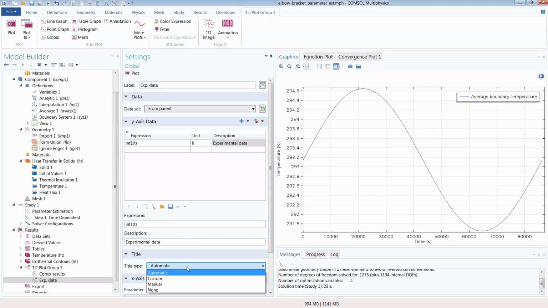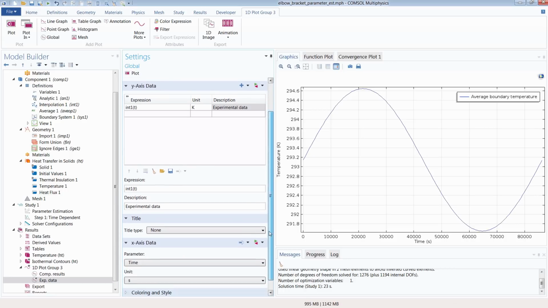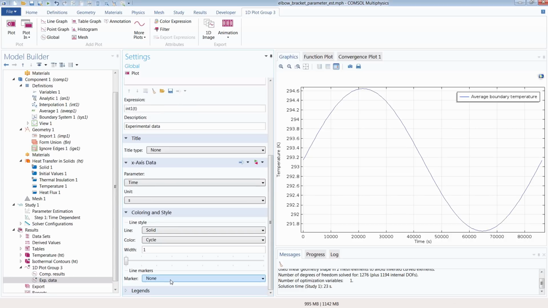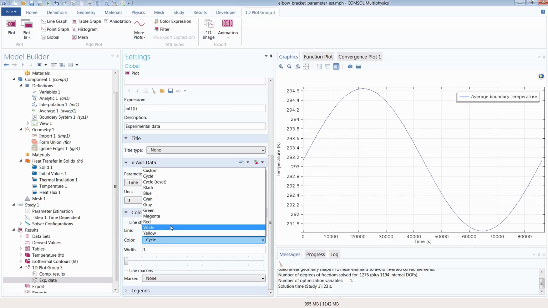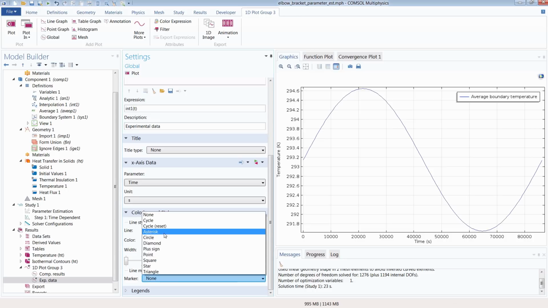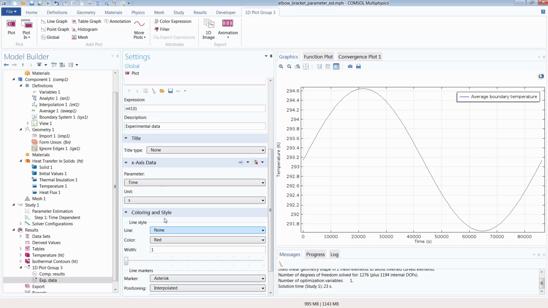Once again, let's remove the title and change the appearance so it varies from our computational results. We'll change the line to none, change the color to red, and use markers. Let's use asterisk markers, and let's update the plot to see it.